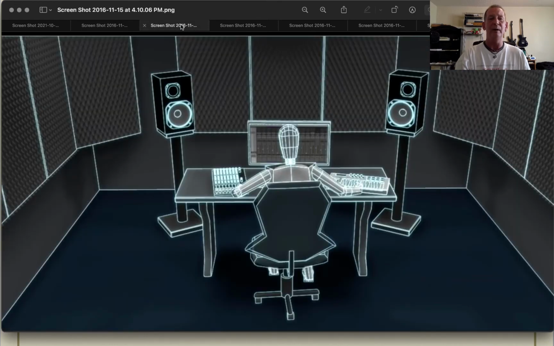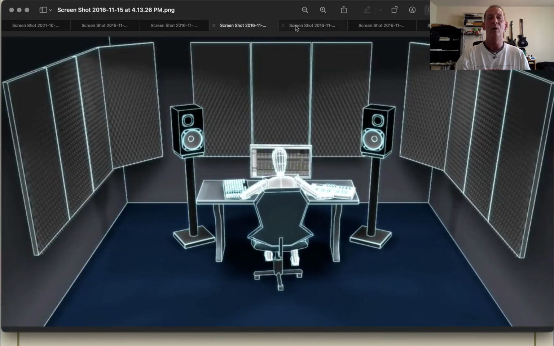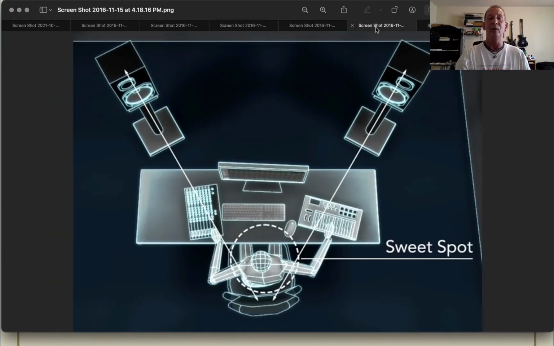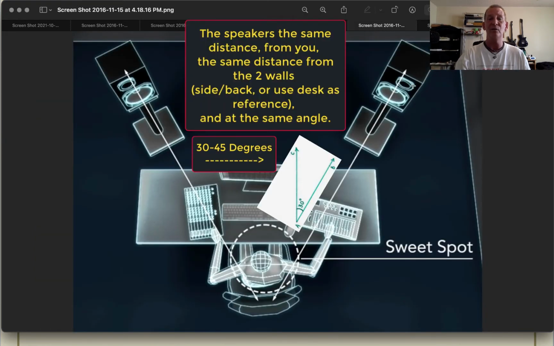The next thing, you can put your speakers on stands like this or on the corner of your desk. That is not that critical. What is critical is that when you start setting it up, this triangle is critical. The distances from each other and the distance to you is critical. The biggest thing you want to keep in mind is not to get too wide of a stereo field or too narrow a stereo field. Somewhere in between there is your best option. It doesn't have to be that mathematical.